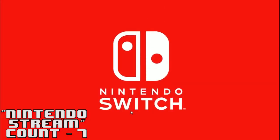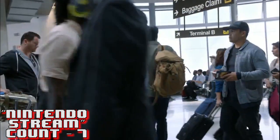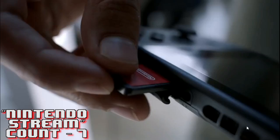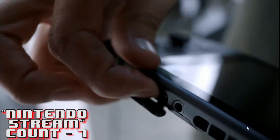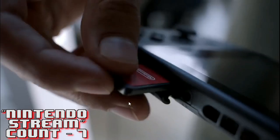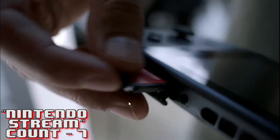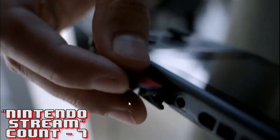Next segment - Nintendo Switch. There's an airport scene: gate 32, and we have it - cartridges! The cartridge just says 'Nintendo' on it without specifying a game. He clicks it in and we can see it has a flap that closes after locking in the game, very similar to 3DS games. It actually looks like a mix between a game cartridge and an SD card. I'm also wondering if this system will be compatible with 3DS games - if that happens, wow.